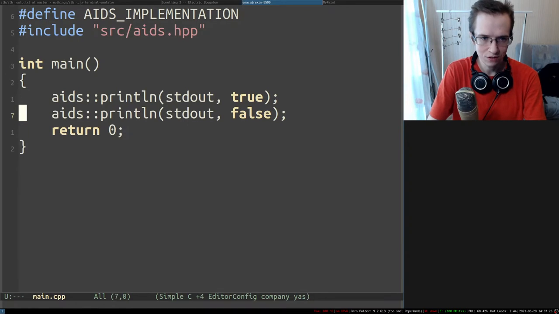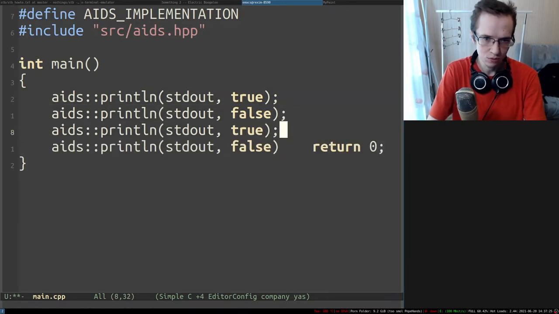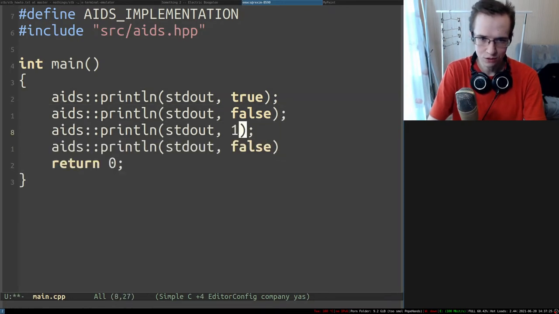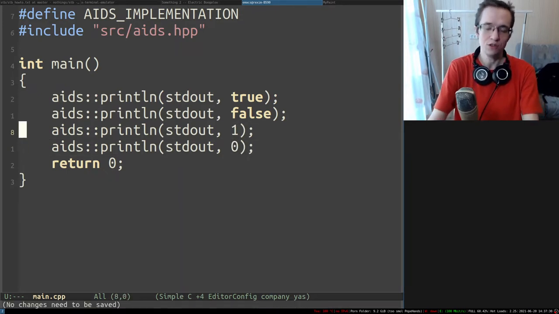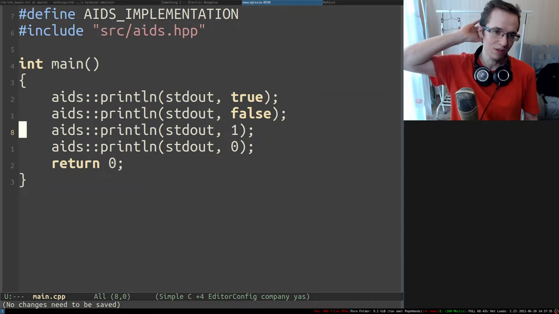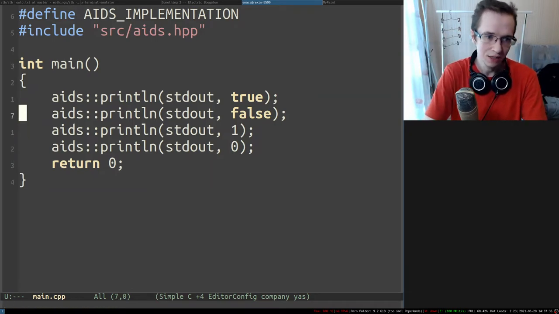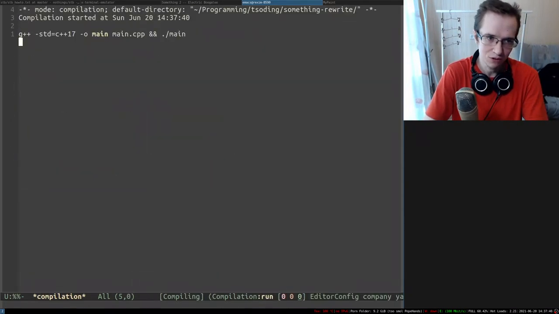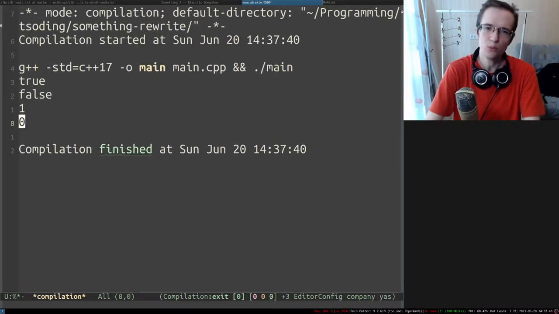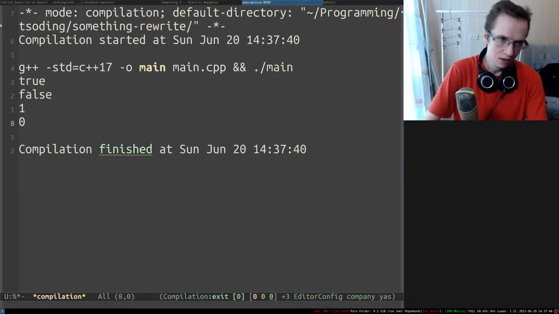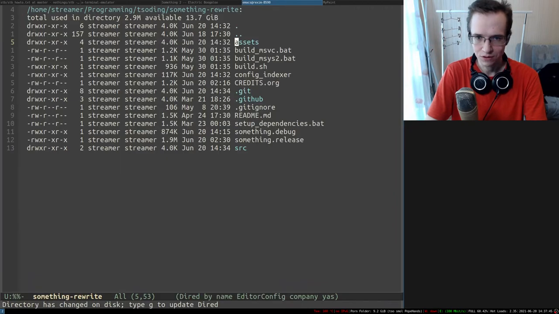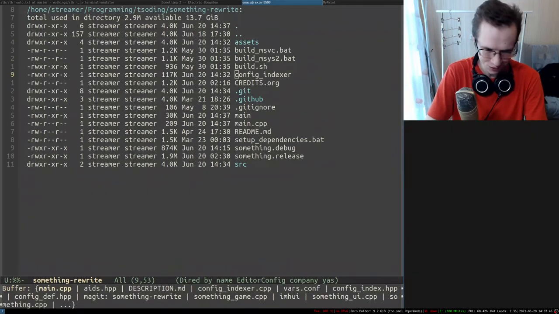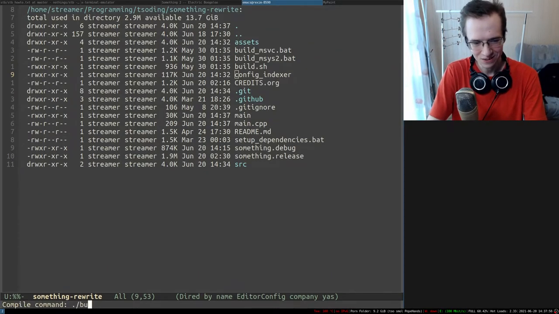If you want to print them as 1 and 0, you just put 1 and 0 in there correspondingly. Again, C++ has enough functionality to actually dispatch the types appropriately at compile time, and I have no idea why the standard C++ library doesn't just take advantage of that. It's kind of weird to me. It's kind of sus. So yeah, that's everything I wanted to say about the topic.